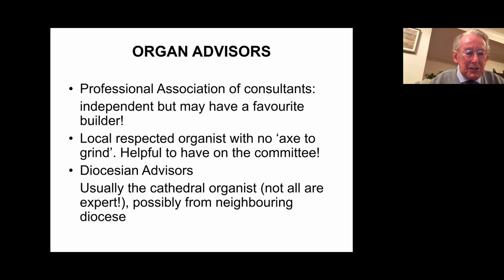My one encounter with an organ advisor, apart from the one who's our member, whom I know really quite well, and he's a real gent, was the organ advisor at Hereford Cathedral, who was a pain in the neck because he wouldn't give advice. And so it's a delicate tightrope to walk if you're an advisor, because one of the controlling influences is often not acoustics, but money, the cost of the work that's being done. And that is a delicate problem for most organ advisors.